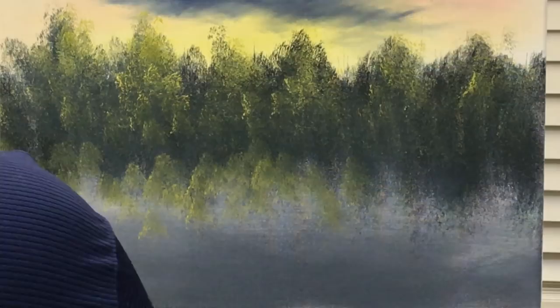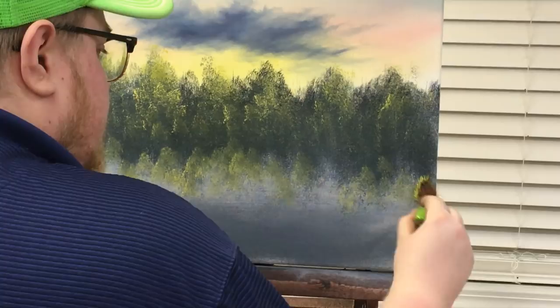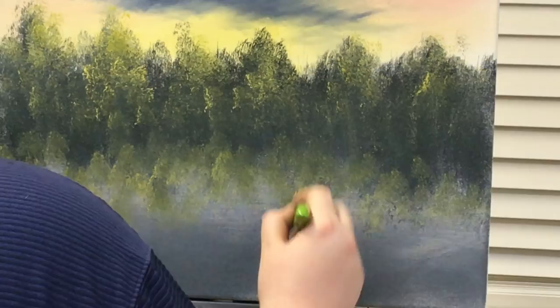In my classes, I usually start my students off with the primary colors. Then we start simple, and then we start working up, and then we start going into other colors. But we start off with the primaries, in my classes. And that way they're not overwhelmed with a million colors.